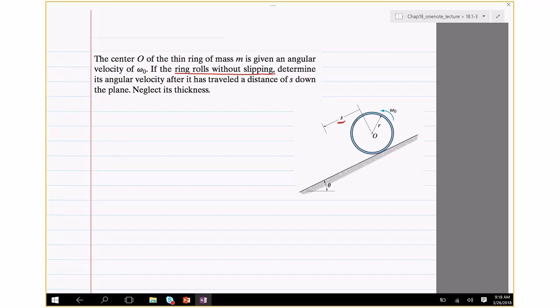Okay, so the ring has a spin and it has angular speed of omega 0, and because it's along a ramp and it has a spin, it basically moves downwards under gravity, traveling a distance s. You're going to find the angular speed when it has translated by a distance s, it has moved down, and all through from here to here, it is rolling without slipping.